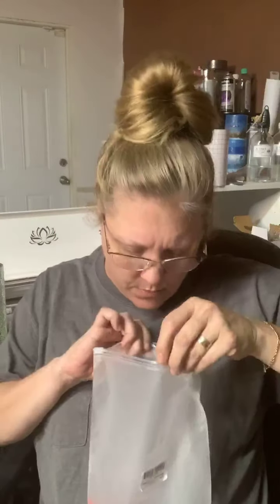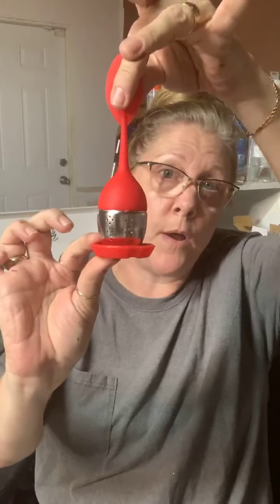These are really, really cool molds. If you go to Stephanie's page or Stephanie's stuff, she'll show you how to make something with this. All right, the tea strainer is going to be red. Y'all know I use this for my ombres. When you do your top color one and your bottom color the other, after it's dried and you get ready to put the ombre down the center, you mix the colors together and you tap it. It's the most amazing thing invented because it allows everything to go out at an even rate.